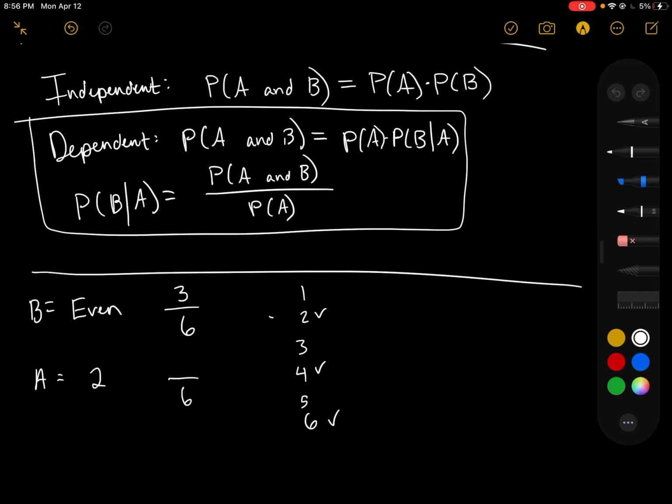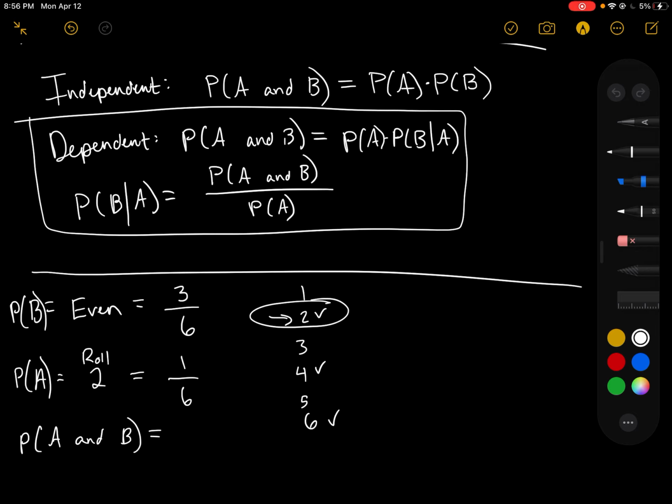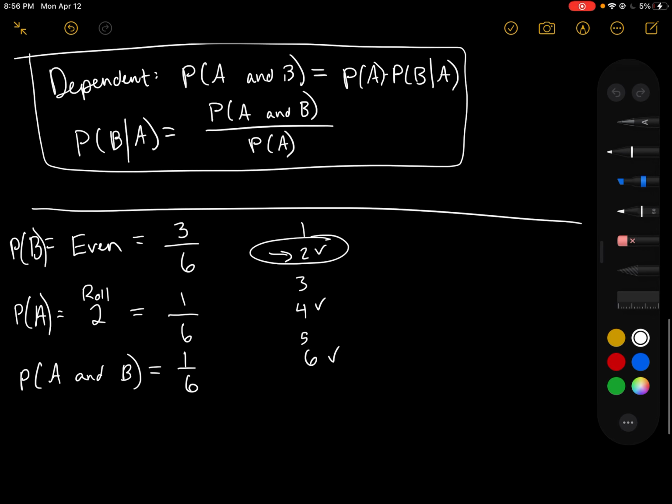So for our first one, let's say event B is rolling an even number on a six-sided die. So once again, out of 6, we have 3 even options, and event A is simply, again, rolling a 2. In this case, 1 out of those 6 options is that. We again know the probability of A and B because this is where they both come together. Where do they happen at the same time? So in this case, it's 1 out of 6.